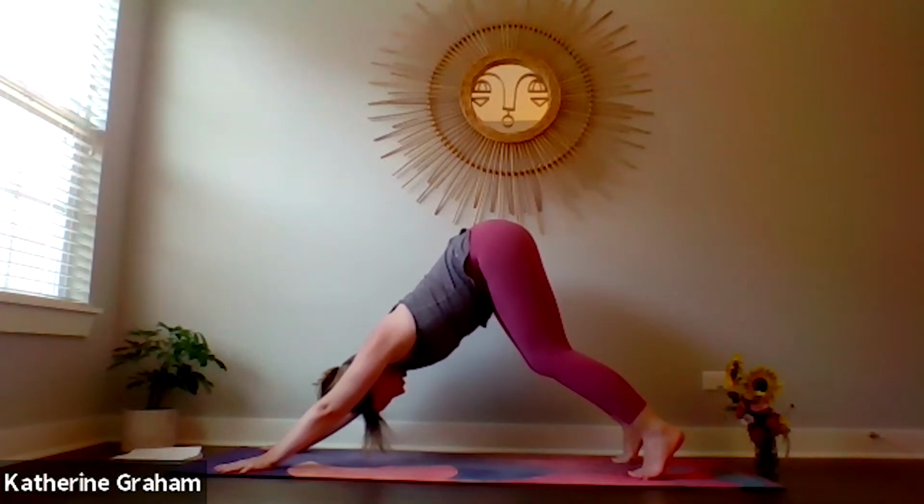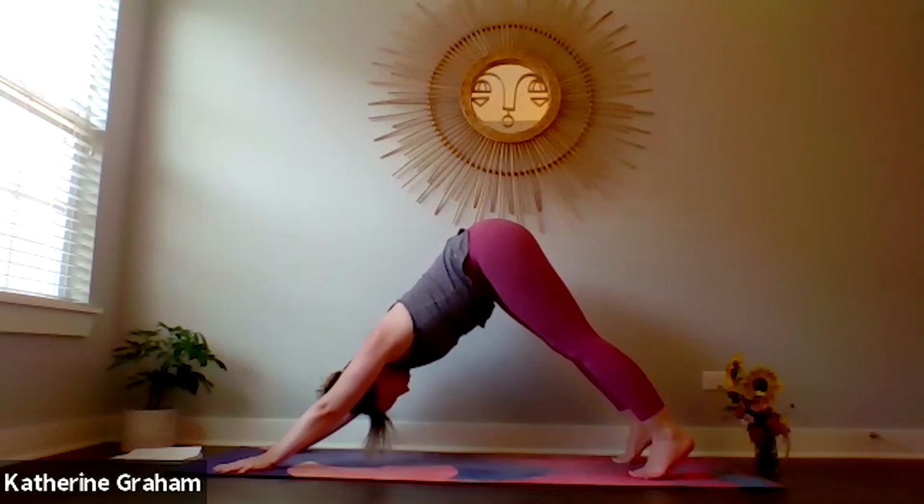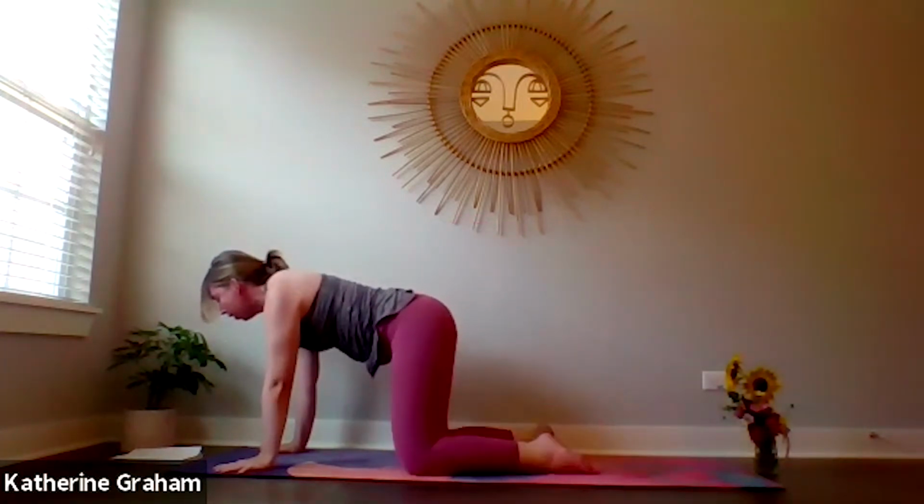It's common that your low back can feel a little bit tender after being on the belly. If it feels okay, you can work towards a straight leg down dog. Exhale, lower your knees. Swing your feet out in front of you to make your way on to a seat.